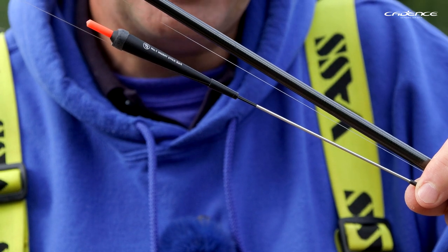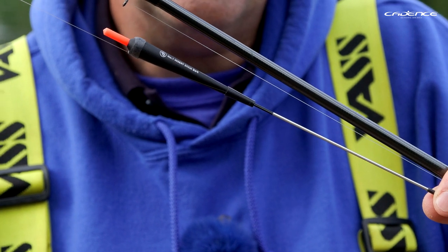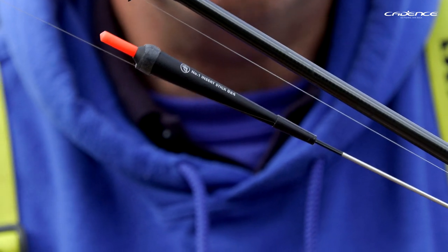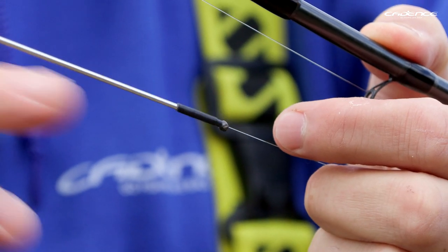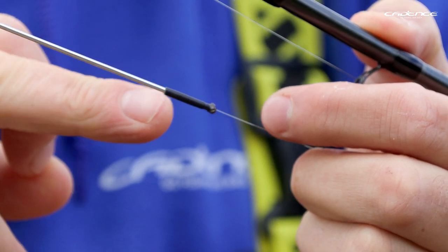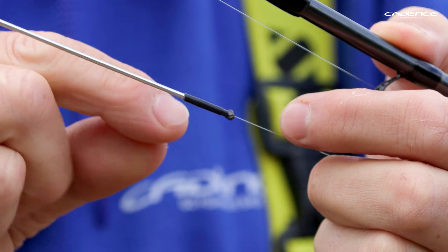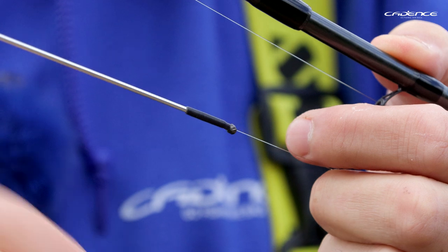The swim I'm fishing is about 8 foot deep, and the general consensus is that you use 1 number 4 shot for every foot of water, that depth that you've got. So I'm in 8 foot of water, I'm using an 8 number 4 stick. Just as an additional couple of points at the bottom of the attachment here, we tend to use a longer piece of silicon rubber and have it over the float to the end of the metal or the end of the wood if it's a wooden one. And it's just to stop twisting and tangles and the rig going into a mess.